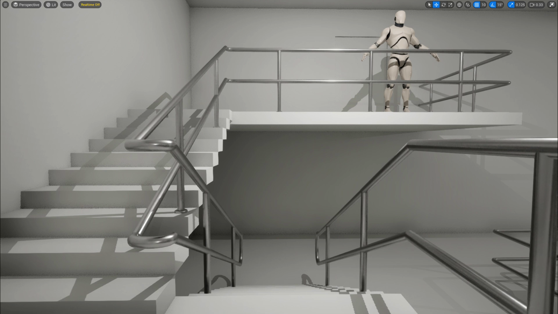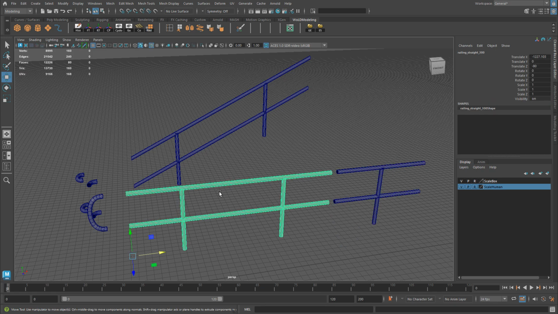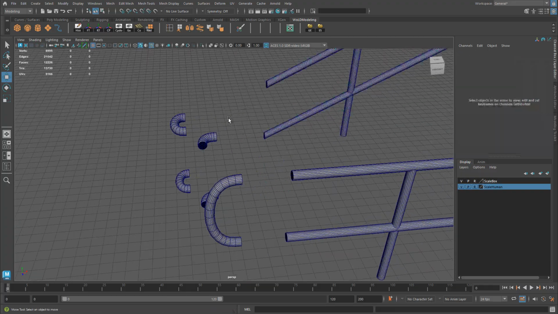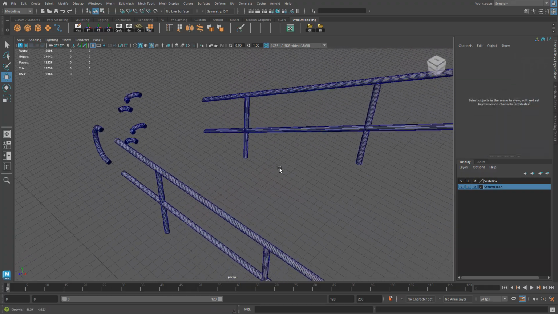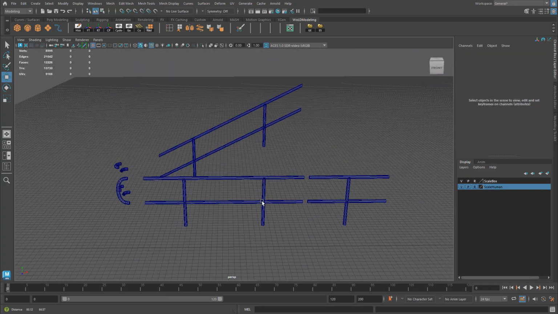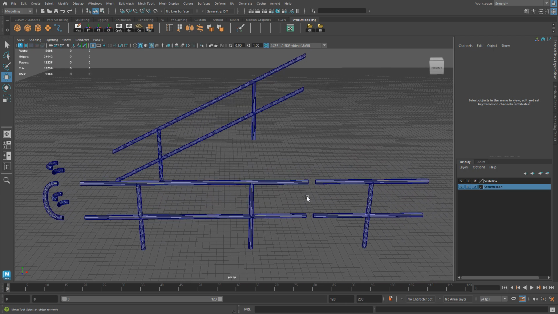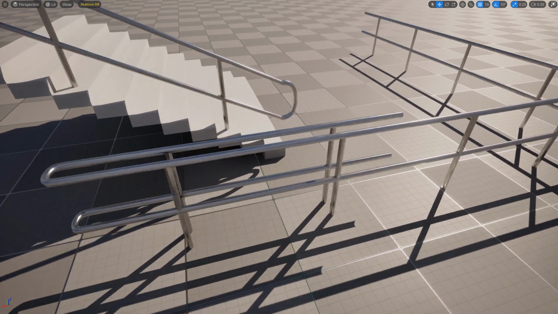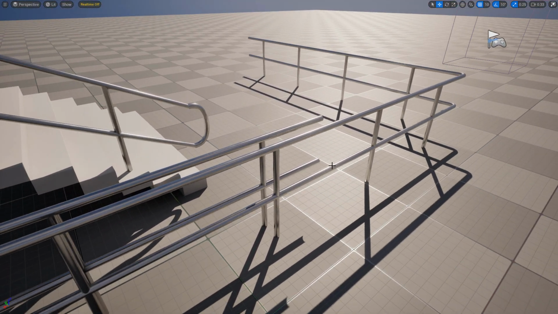And you will pick up a lot of tips on modular creation and you will know how to create your own modular railing pieces. We will create 6 pieces total: a straight piece, then a straight half piece, 2 connector pieces, a 90 degree and 180 degree, a railing that will go up the stairs, and an end cap. And then from these, you will be able to expand and either add more detail into them or create more variations within the same modular set.